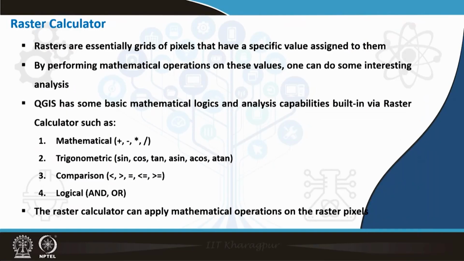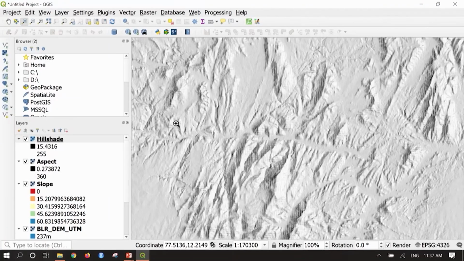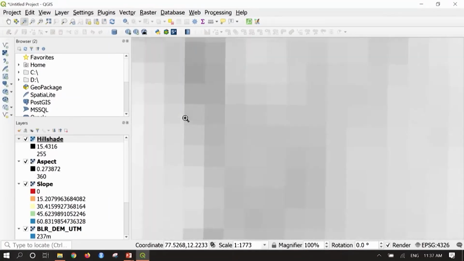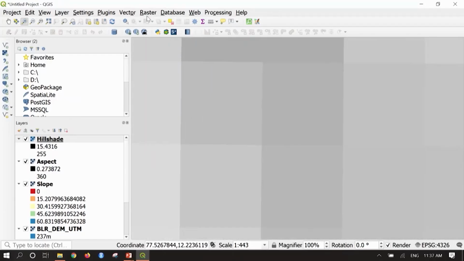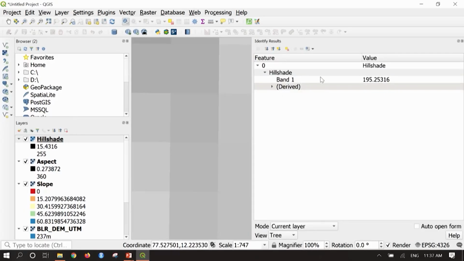Suppose for example in this hillshade image, if I zoom into the pixel level and take this I tab, that is nothing but the information tab, and click on this, this has a particular value which is nothing but 195.25. Like this, each pixel has its own value. So you can perform various mathematical operations on these pixels to see some interesting results.